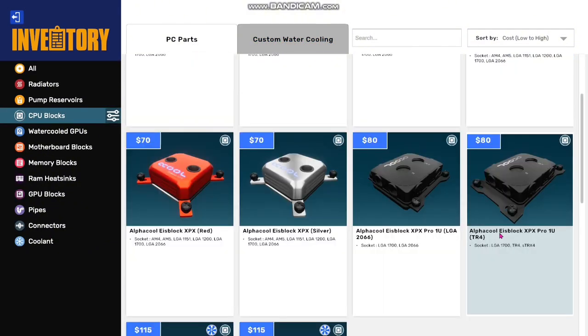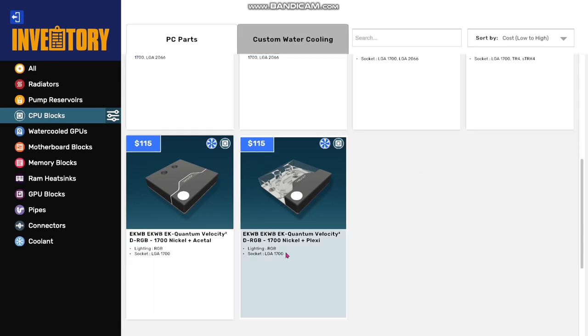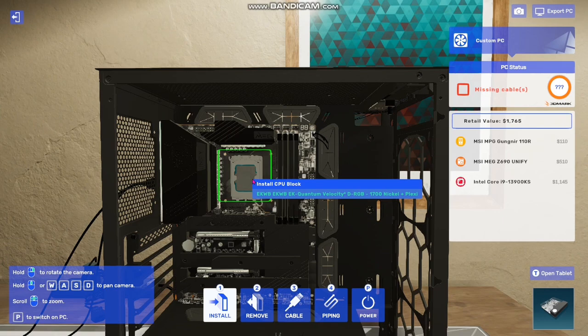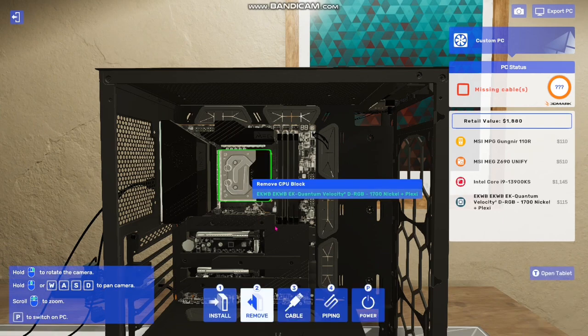For the CPU block, I'm going to apply the EKWB Quantum Velocity D-RGB 1700 nickel plexi with RGB supply. So now I'm going to install the CPU block. The CPU blocks are installed right now.